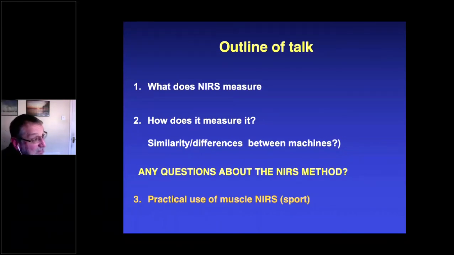Now, of course, it'd be nice to be able to image. If you had multiple sources and multiple detectors, and you can do that, that's a whole new field. Most of brain near-infrared spectroscopy is all about that now. You get multiple sources, multiple detectors, and you get a topographic image of where the light's gone. You could do that in muscle, and then it wouldn't matter exactly where you put it because you'd get the map. Because that's more expensive and more fiddly, it's rarely done in muscle. But the ultimate goal will be to have multiple sources, multiple detectors.